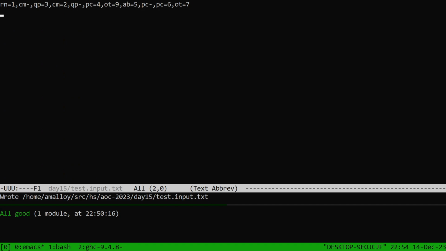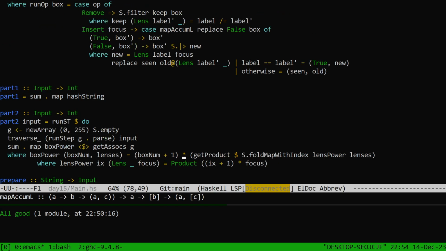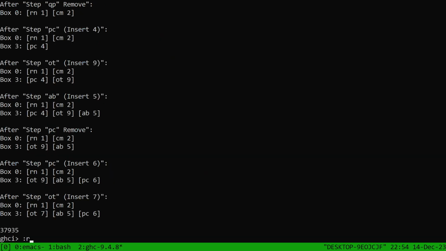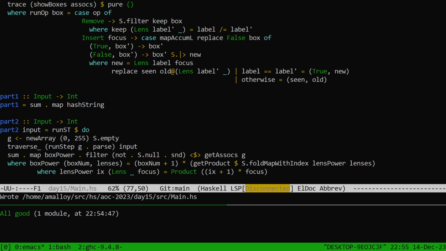So I just have to make a little fix to the thing that computes the focal length. Filter not null second, please. So just don't tell me about the empty boxes. And if I now reload this and run it, the number is way too big still. 5,044. The answer is supposed to be 145.